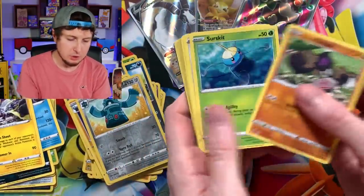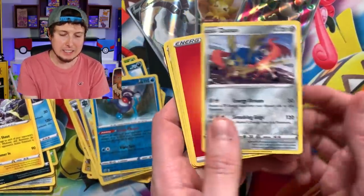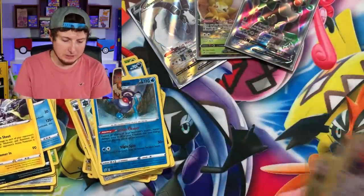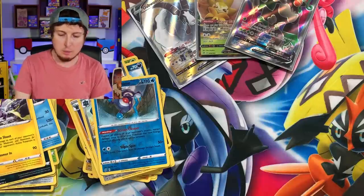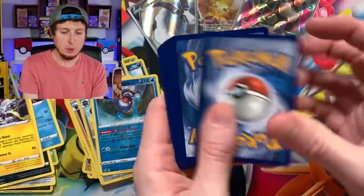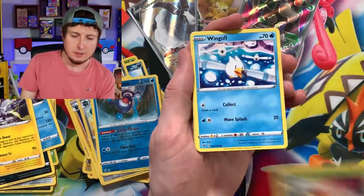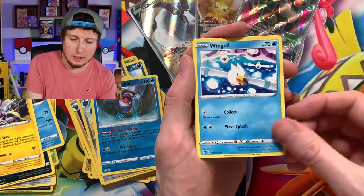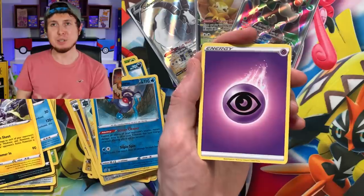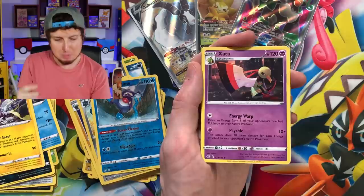Galarian Mr. Rime and a Zacian code card. And then — uh oh — Tool Time! Right in a row — we got the Tool Time Combo. I'm officially naming that the Tool Time Combo. My card trick — yes, I like doing it that way. I know people do it the other way and sometimes they tell me I'm doing it the wrong way, but I like doing it my way. I like being unique, I like being an individual. Be yourself. Tranquil, Medicham, Surskit, Arcanine — how you doing, Arcanine?